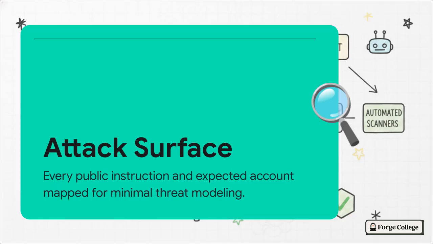I want you to think of your Solana DApp exactly like a complex, heavy-duty machine. Before we start swinging hammers at it, we absolutely have to define its structural boundaries, what we call the attack surface. This is essentially the complete list of every single public instruction and expected account in the program. You've got to document every entry point, every required privilege, and every state change, because honestly, if you don't know exactly where the machine begins and ends, you have no idea where it's vulnerable.